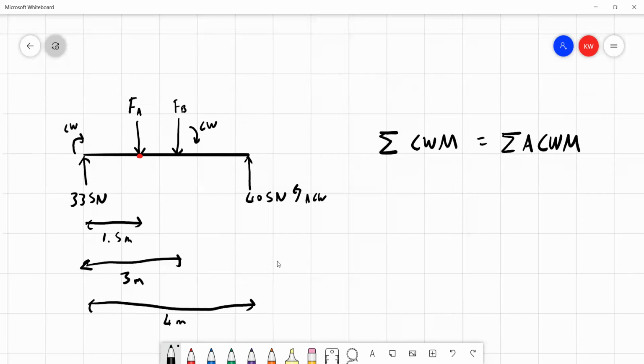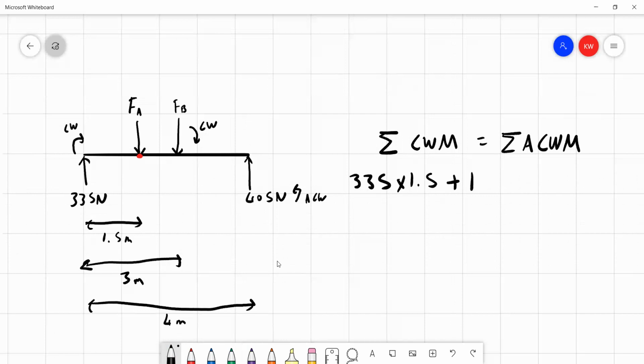Well, we've got one that's due to a 335 Newton force. What distance do we multiply this by? We multiply it by the distance from the point we're considering, and this distance we've been told is 1.5 meters. So even though it's pointing out in another direction, it's just in a straight line from the point we've picked. We multiply by that distance. That's 335 times 1.5.